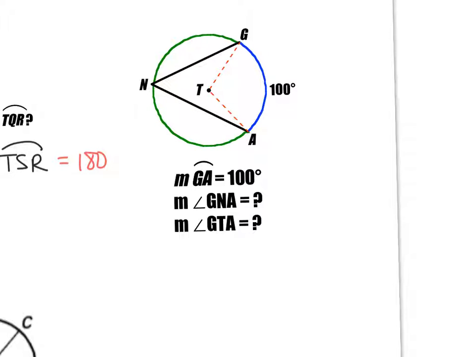All right, so Charlie, what did you get for GTA, as in the central angle? 100. The reason is, remember that the central angle is equal to the arc. So what did you get for GNA? 50. So why did you say 75 earlier? Because I was just thinking 50, 75, 100. Oh, no. So understand these two are the same, and then this one is half. Everybody okay with what he did there? Yeah. All right, good.